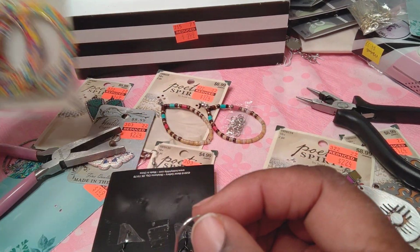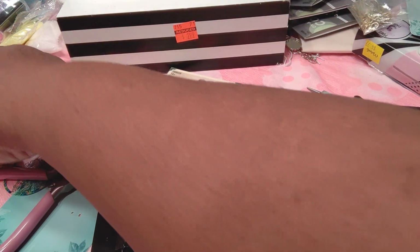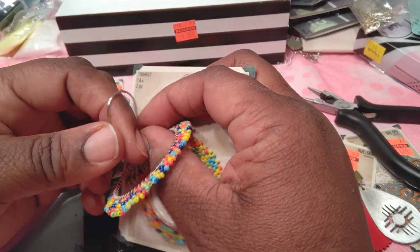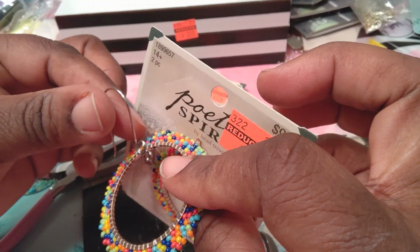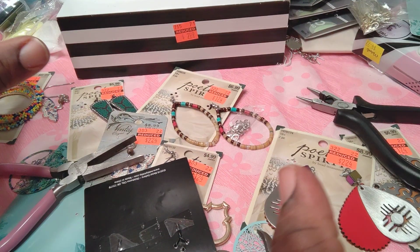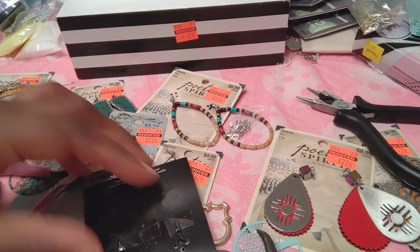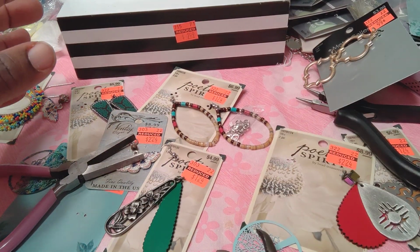Now, for me personally, I wouldn't put it on. Let me get the other one and show you. Some people can do that. I wouldn't do it. I wanted to do this earring, but I don't have enough findings up here. Well, I mean, I have enough, but I don't know if it's the right tone. And I want to try to match the tones. But that would be too much for me. Some girls would wear it. You know, J-Lo and her tribe of folks. Not meaning her race. I'm meaning people who like to wear big hoop earrings. That's sometimes black girls, sometimes white girls, sometimes Hispanic girls, all that. Not race, but a tribe of people who like to wear those type.